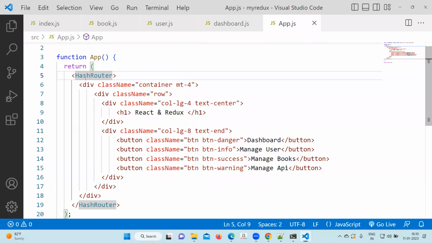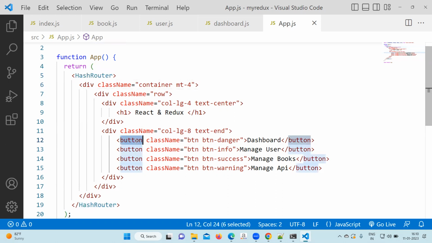You will close HashRouter at the last. Okay, so HashRouter open and close.